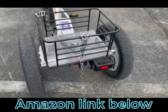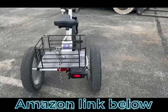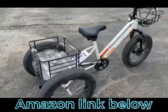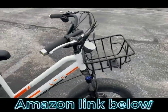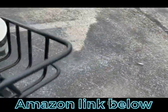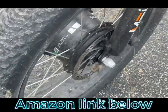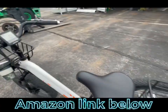You can see you can get them with a rear shock absorber. This one does not have it, right? I wish I would have got one with that. So my recommendation would be to get the rear shock absorber, because the front two shock absorbers really make it comfortable, right? You can see it's got disc brakes. It's got brakes in the front right here. See that? Got your nice brakes in the front. You got a brake back here, right?